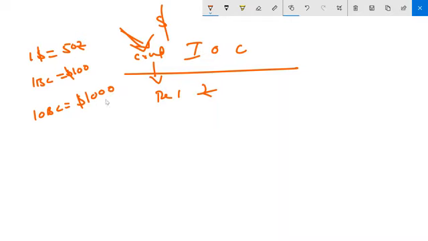In Indian currency, what is the value of the stock? 50,000. IOC has not sold anything, but tomorrow $1 has become 45 rupees. We have not sold any stock. What is the stock value now?